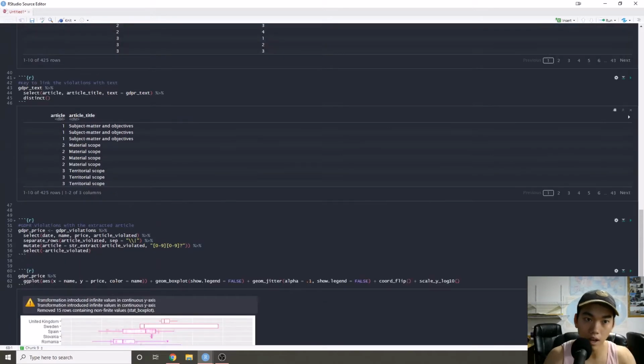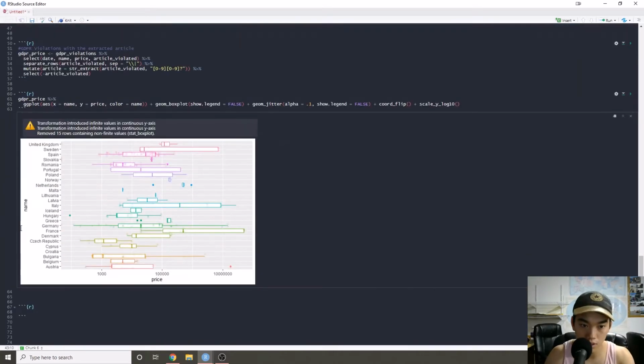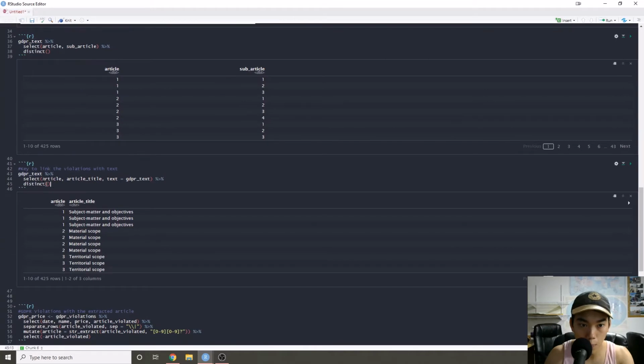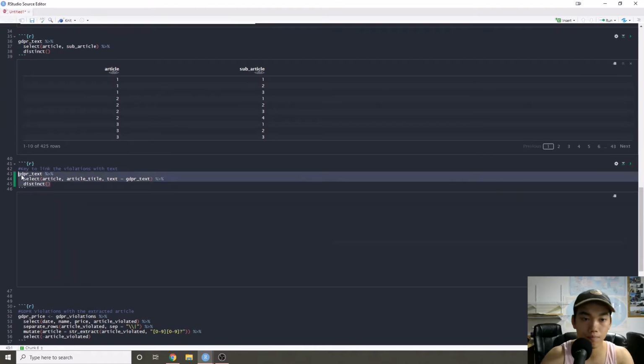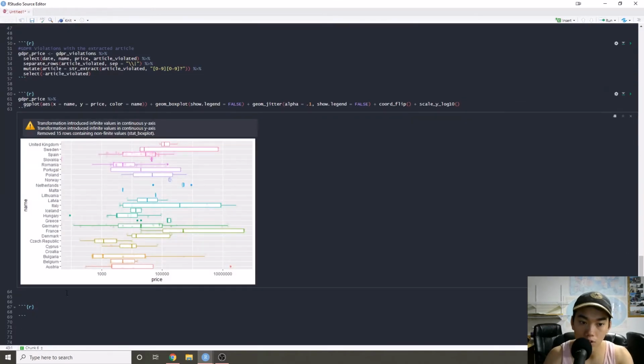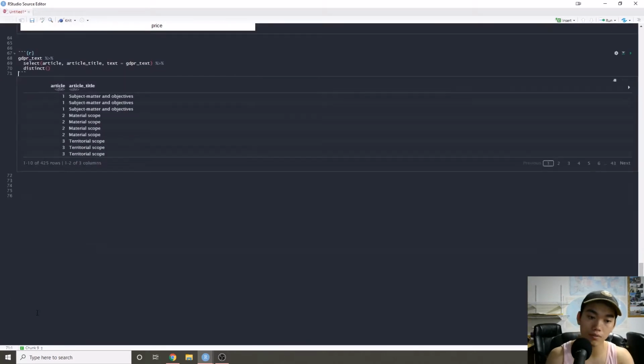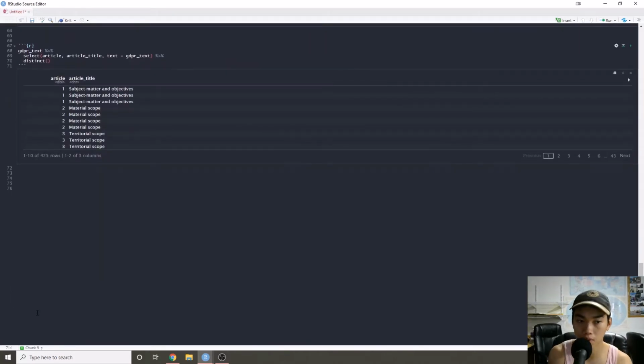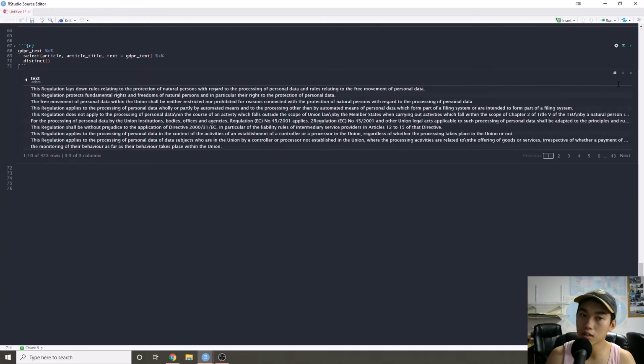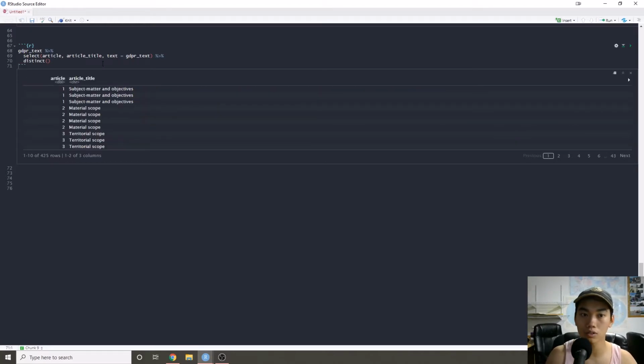Since we now actually have GDPR text, how about we start doing some text analysis? I think it'd be interesting to summarize all this text, because I don't really want to look at all of it. There are a lot of articles, and you can basically use these articles as documents.